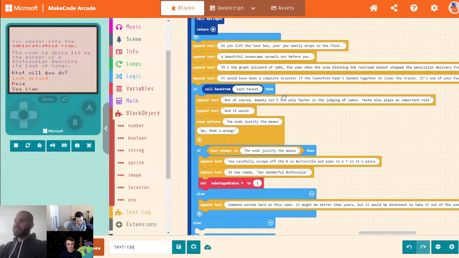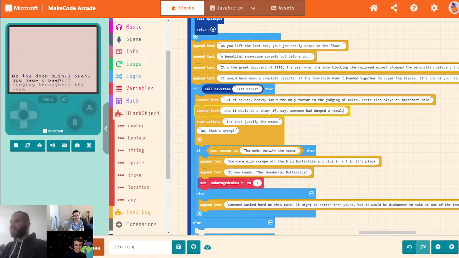But of course, beauty isn't the only factor in judging cakes. Taste also plays an important role. And it would be a shame if, say, this cake was, if someone had salted the roads. I wanted to be clever about it like that, but I have to put in that you are using your salt packet, so it's not unfair or confusing. You know what? We'll do it that way.